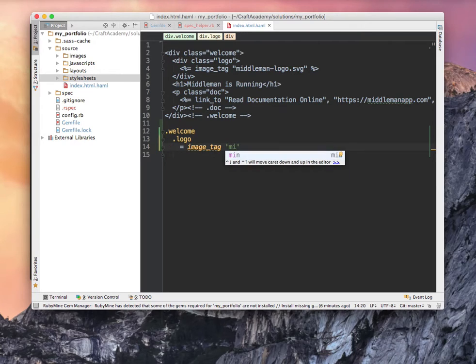So let's just add that logo.svg like this, and we close that tag by going one step backwards, and we want to have an H1 saying Middleman is running. So let's add that. It's a percentage sign with H1, and we just say Middleman is running like this.